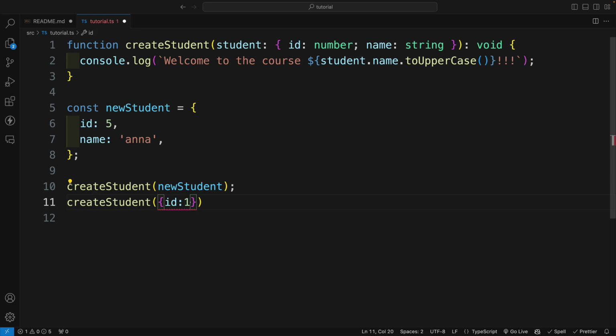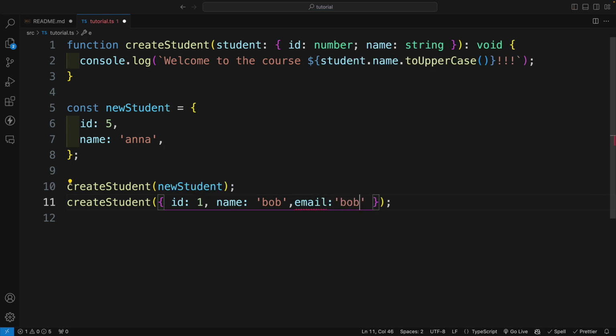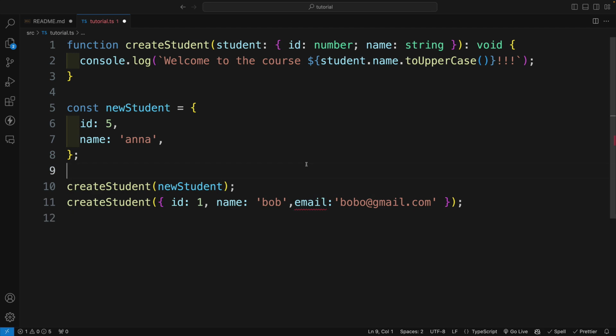As a side note, it's totally irrelevant what we pass in here. That's not the gotcha. The gotcha is the following. If we add here an extra property, what do you think is going to happen? Well, we have a type annotation for ID and name, correct? So, I mean, logic tells us that if we add here email and we set it equal to bobo@gmail.com, TypeScript is going to complain. And you're totally correct. Essentially, it says, hey, listen, you didn't specify that there's going to be an email while you're adding this to the object. So this is something we expect.